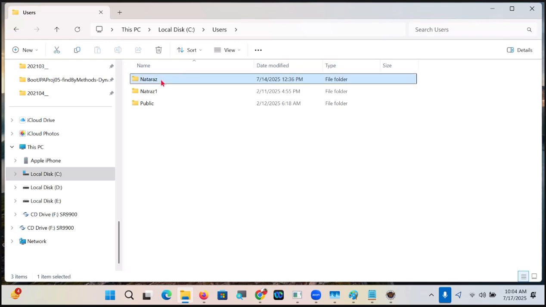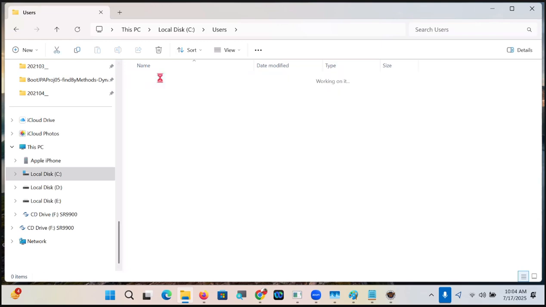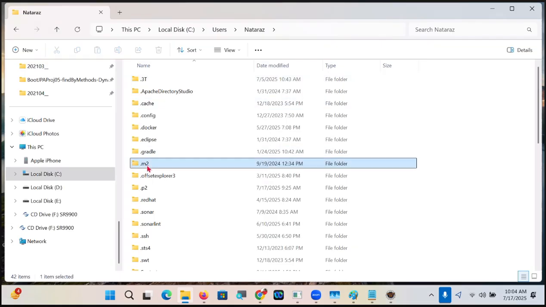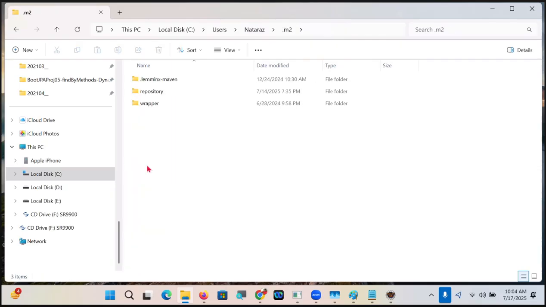Users, guys. Tell me next one. Natraz. Here is my .m2 folder or not there? Here is my what? .m2 folder. Okay. Tell me here. Repository.